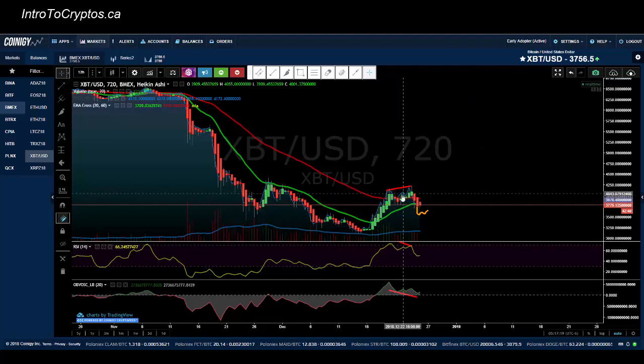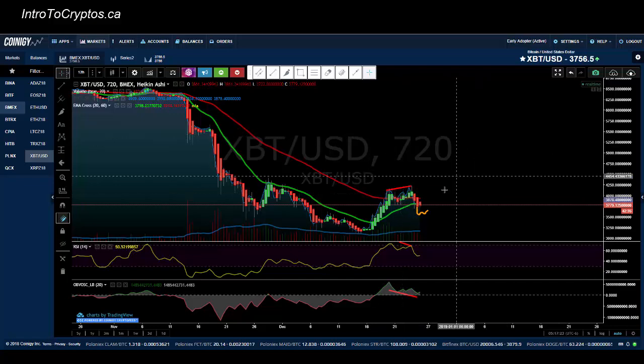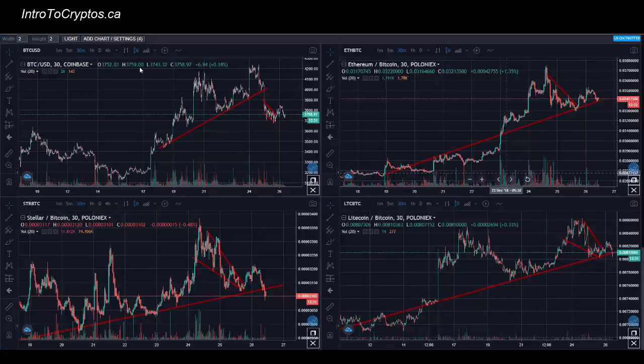And so I'll be watching for this same top formation pattern again when it gets up there, but with much more serious view. So with that in mind, let's take a look at these again so that we are comparing all 4 of these charts quickly. We can see that Bitcoin here had an uptrend that had already broke this trend line really significantly and came down. We had the descending parallel channel, and it bounced up out of that.